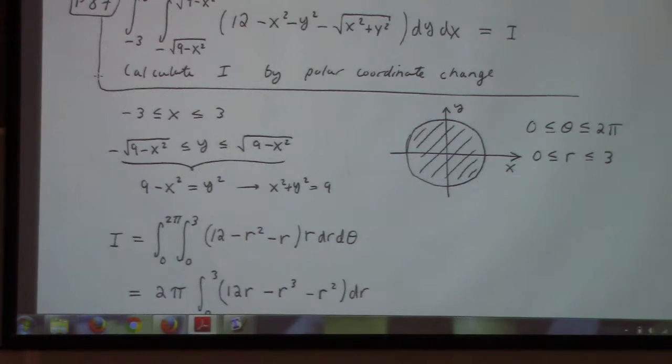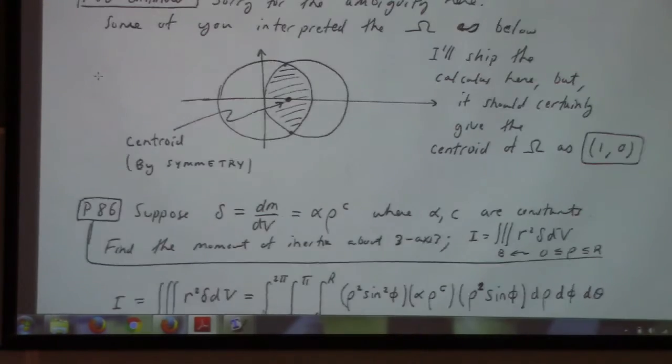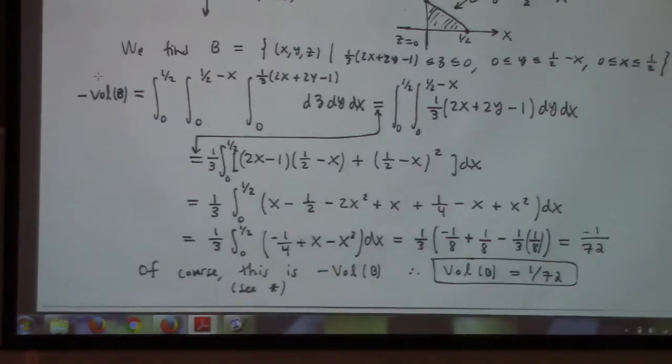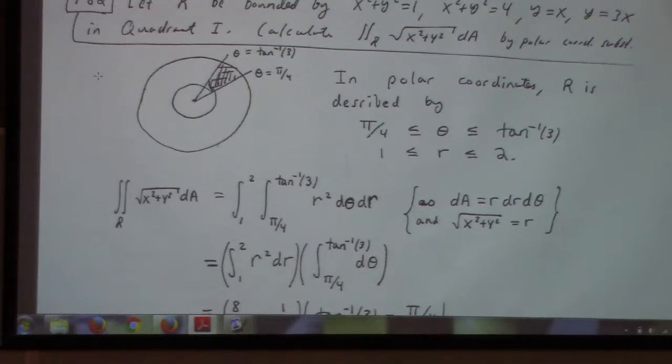Yes, sir? I think there was a problem with using this question. Sure. If we didn't realize that the first angle was pi over 4, that it was between 0 and pi over 2, how would we be able to calculate that? So the question really is geometrically, how do you change from a line y equals x to polar coordinates, right?